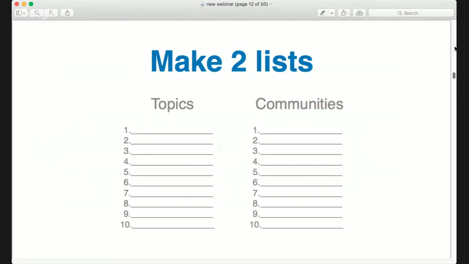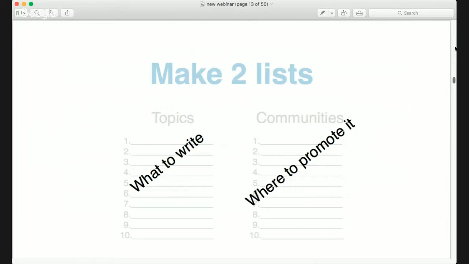This is magic, especially if you are just starting a blog, or it's brand new and you're like, what the heck am I going to write about every week? You don't know what you don't know. And so you need to find out from your potential readers what they want to hear from you. And this is how you do it. So you get the topics, and then you have the communities. Now you have what you're going to write about, and then where you're going to promote what you wrote.